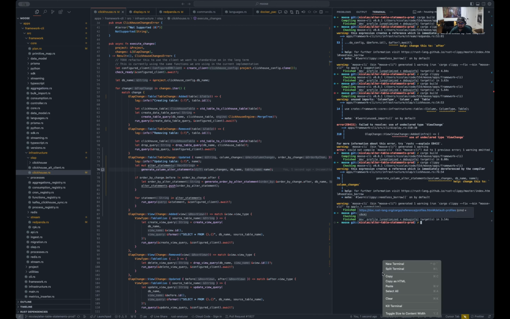Now I'm gonna test this. So first I'll run cargo test because we have a bunch of unit tests.